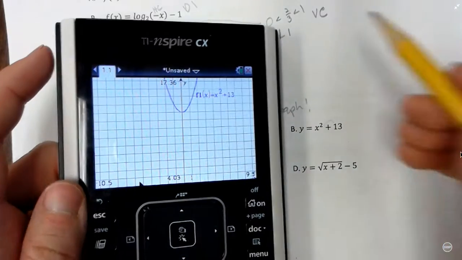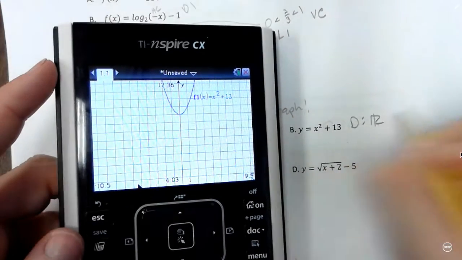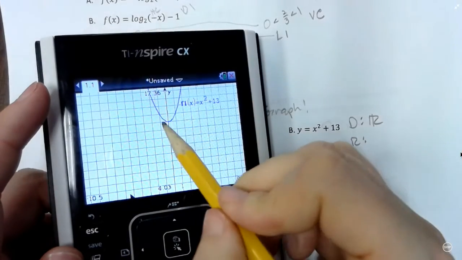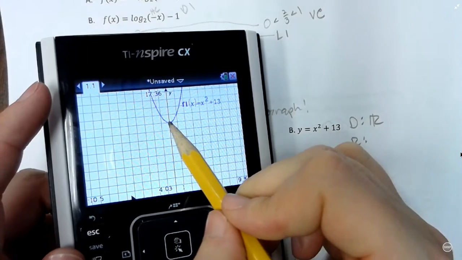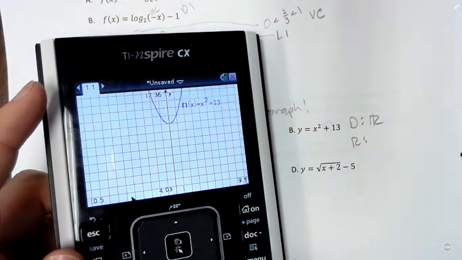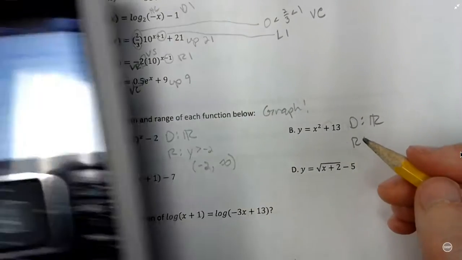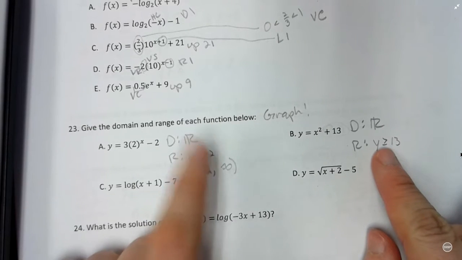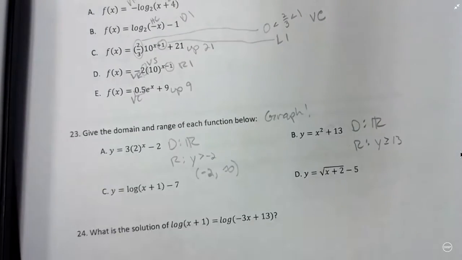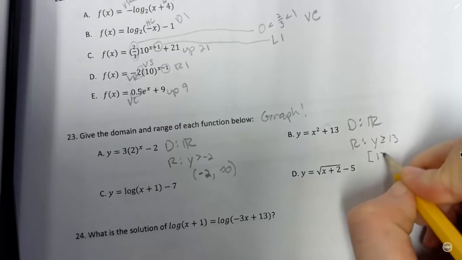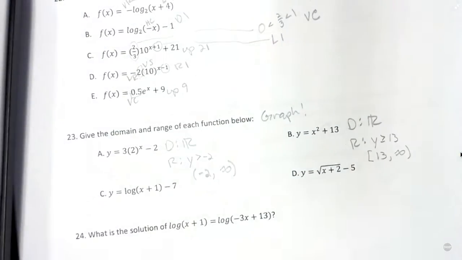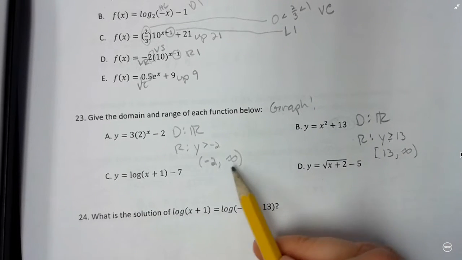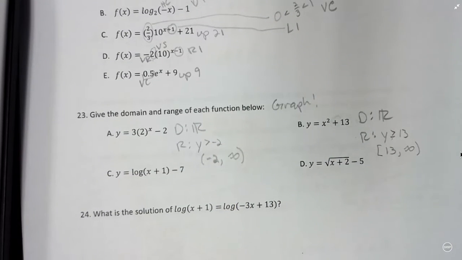So quadratics always have a domain of all real numbers, unless you're talking about some word problem context, but we're not. And the range you'll see is, so 13 is the lowest that my y values can go, but they can keep going up forever. So I want to say y is greater than or equal to 13. This has an equal to where the last one does not. This was an asymptote. This has an actual point. And then for interval notation, I can go from 13 to infinity. So either way you want to see it. Remember, the bracket is for if you are including the number, parentheses if you are not including the number.